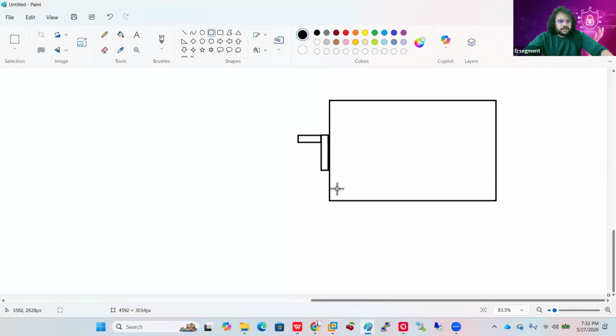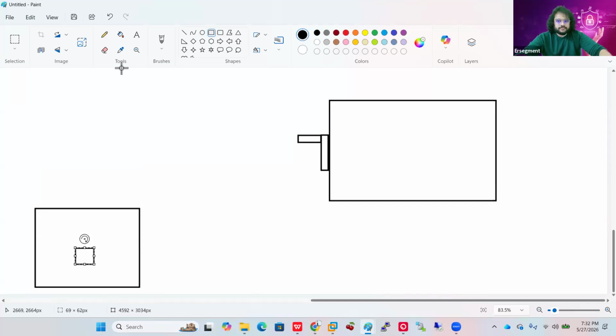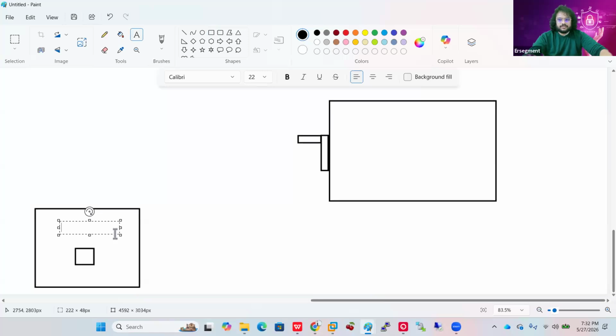Anyways, let's say this is your home, and your laptop, the student's laptop, is there in your home. So this is our office or our home.